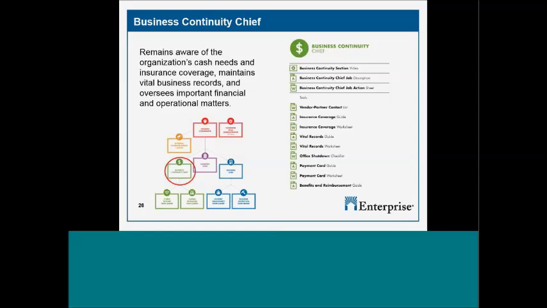So I'm going down to the lower left-hand side, you'll see a green section, and that's the business continuity section. We thought green was an appropriate color. Essentially, the business continuity section is the section of staff that keep the business running during the emergency. And so the chief oversees all of the duties that are included in the business continuity section. They are essentially reviewing cash needs, making sure that your insurance broker is online to deal with the event. They're also making sure you've got your insurance in place before the event. So each role has duties before the event, during the planning phase, as well as during recovery.